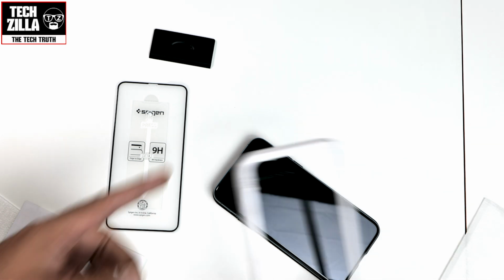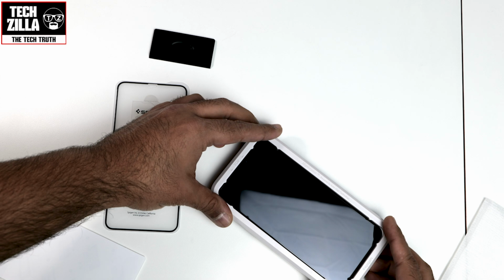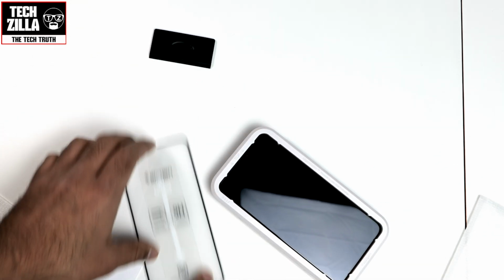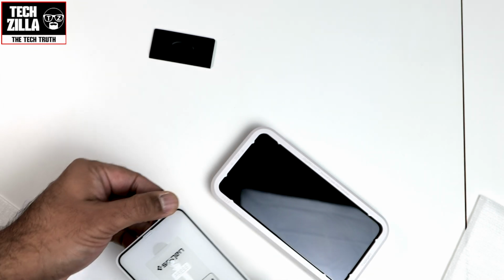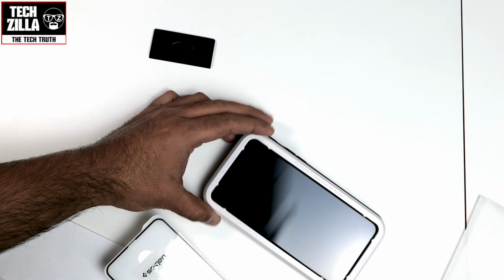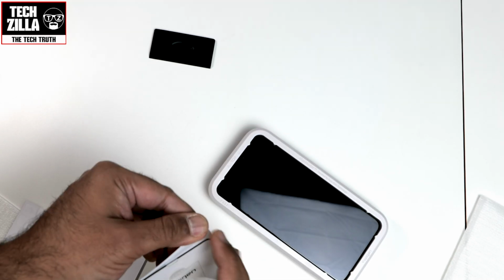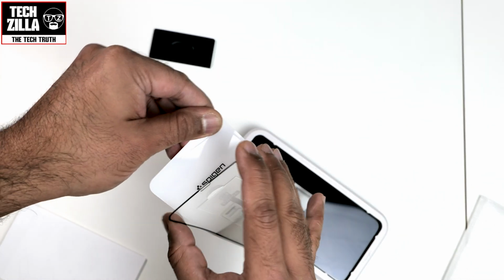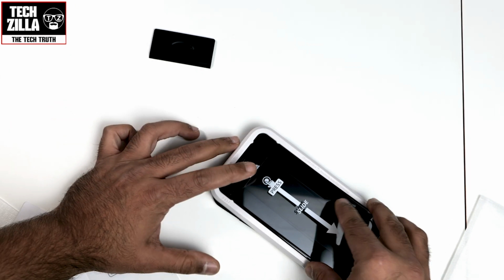Yep, looks pretty clean to me. Don't see any dust. Again, same sort of alignment tray with top written at the top. Flip it over, push it down. It's a very tight fit again. Now this one, you peel this hard plastic off to make sure there's no dirt or dust on there. Yeah, that looks good to me. Peel this off. Push this one in here.